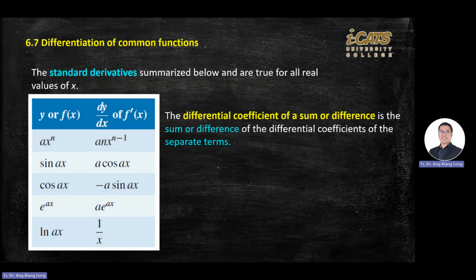Then cos, you need to pay attention: cos will become minus sine. Again, apply the same for cos ax, a to the front. For natural e power ax, just pull the constant value a to the front. If you have ln, not log, you will get 1 over x, and no matter what value a is, you still get 1 over x.